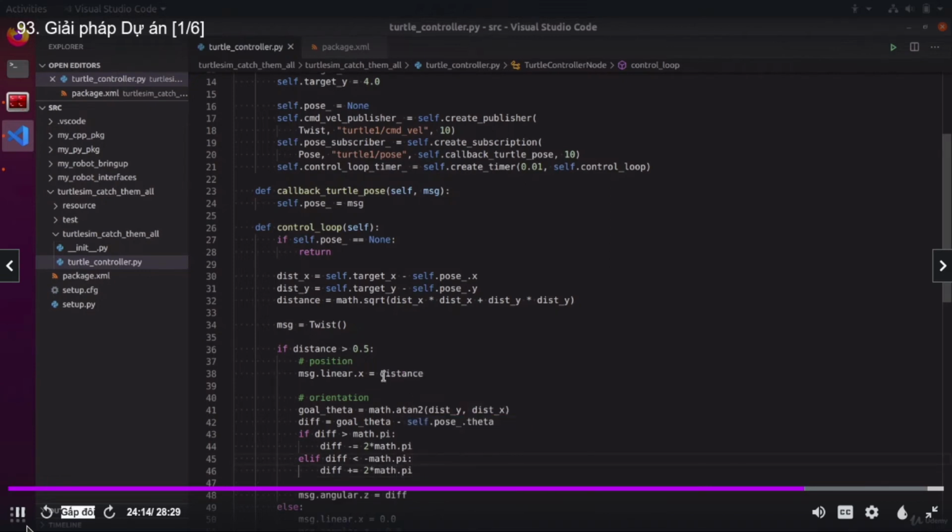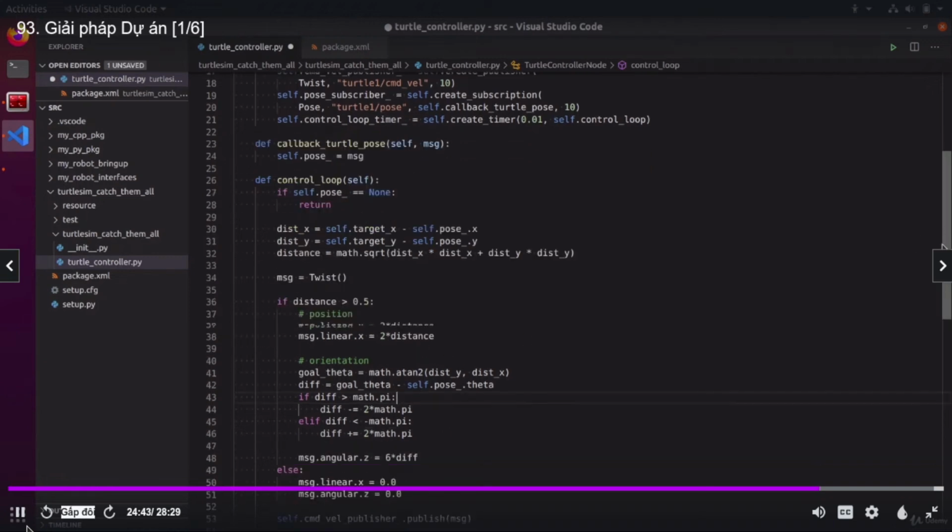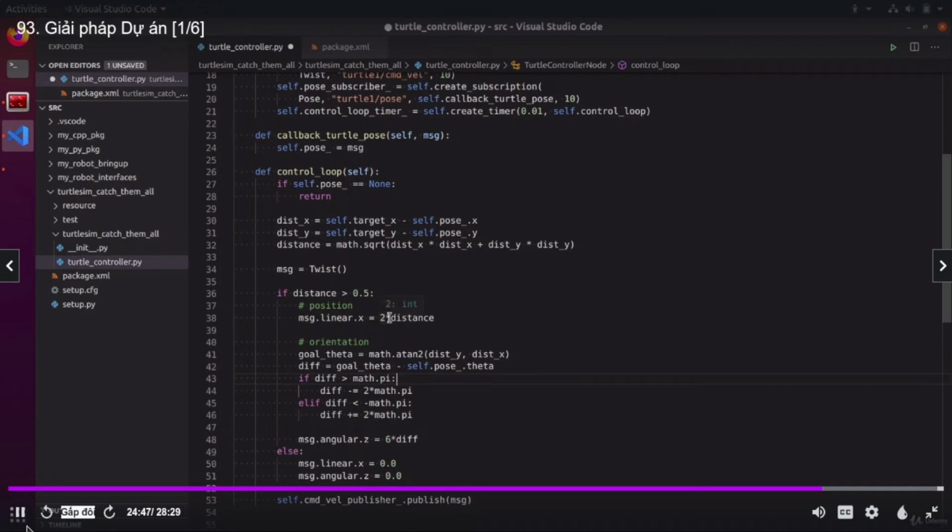Okay, and what we can add here, I will multiply this by 2, and I will multiply this by 6, okay? And why I did that, simply because I have already tested, and I found that you can multiply by 2 here and by 6 here, and the behavior will be better. So when you create a P controller, you feed the controller, so you send the next value, which will be the difference, and you can also add some factors. How to find the factors is just by tuning the controller. You have many methods to tune, but here you can simply observe what you get and modify the factor to get a better result.